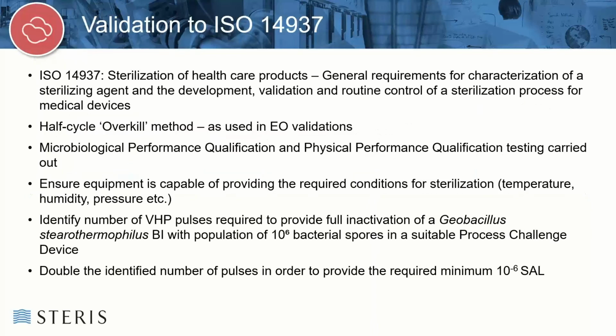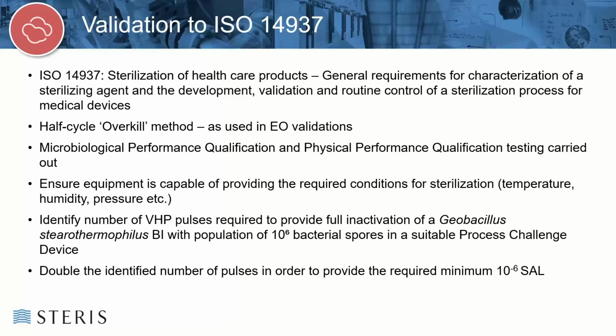So with this then, as I said, we're validating at the moment using ISO 14937, which is around the sterilization of healthcare products with any technology that doesn't have its own standard. And while this doesn't give us any technology-specific guidelines, it does allow us to validate using the typical half-cycle overkill method that you might know quite well from ethylene oxide validations. And using this half-cycle method contains both microbiological performance qualification testing as well as physical performance qualification testing.